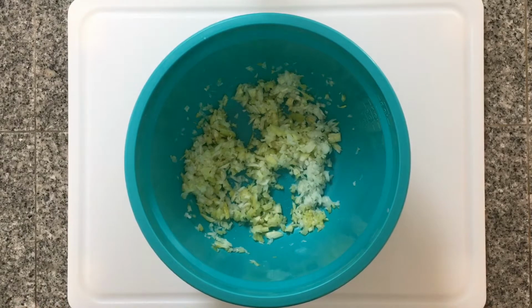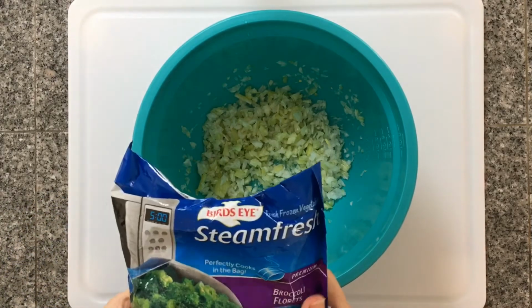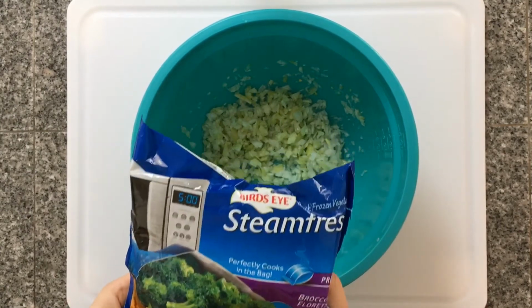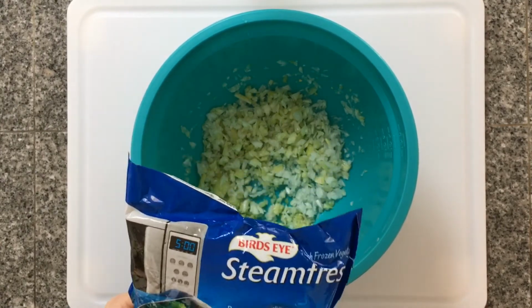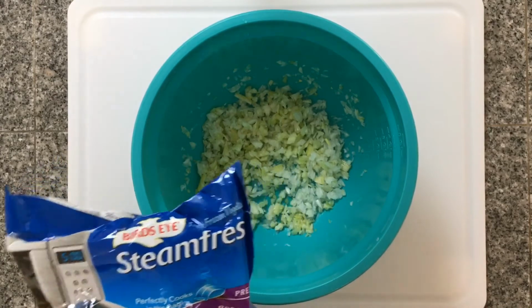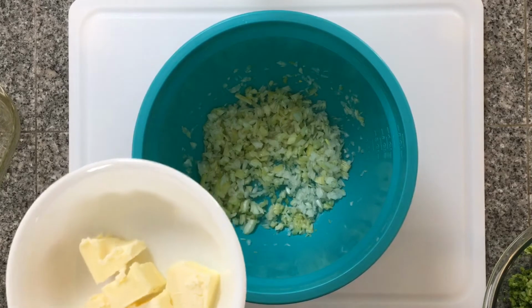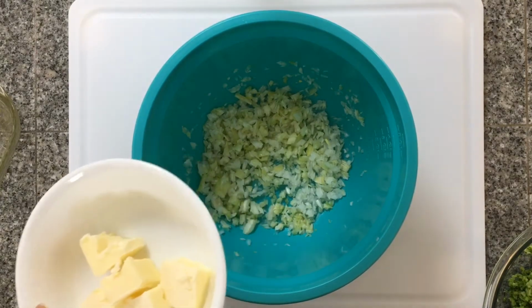Now it's time to work on my broccoli. Since my store didn't have frozen chopped broccoli, I'm going to have to make it myself. Since my florets are frozen, I'm going to go ahead and put those in the microwave probably half the time that it says to cook them. That way they'll be mostly thawed when I'm ready to use them. I've placed 5 tablespoons of butter in my bowl and I'm going to melt that in my microwave.